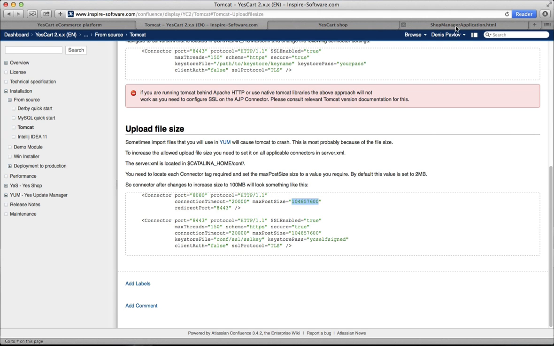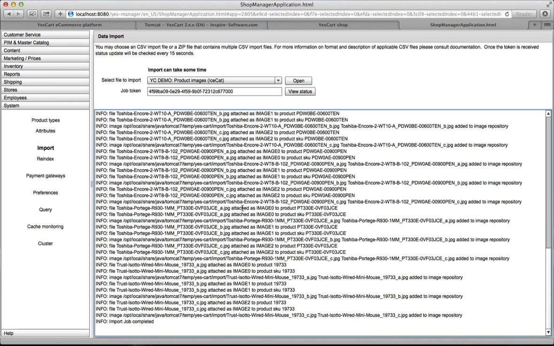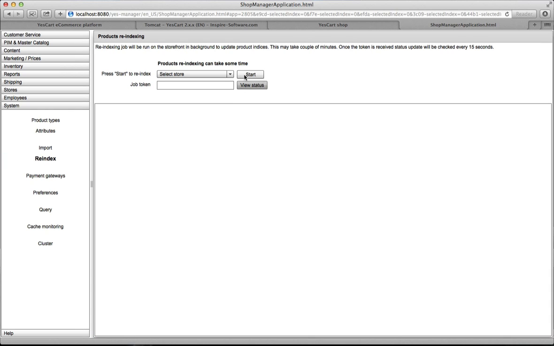Okay, so now that we have images, what we need to do is to reindex the full text index. So we're not going to select any stores, we're just going to do a full reindex for the whole system.